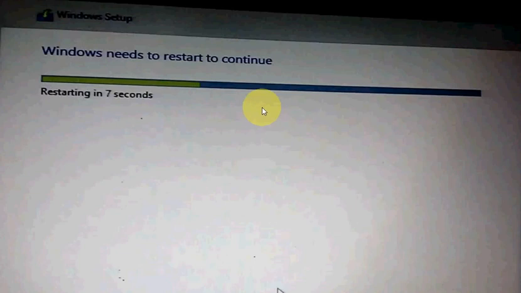You will get this screen when asked to reboot. When your PC is rebooting, remove the pen drive or the DVD. So this is the second method, and your PC will run from your hard drive, not from the pen drive. So remove the pen drive when you're going to restart your PC.